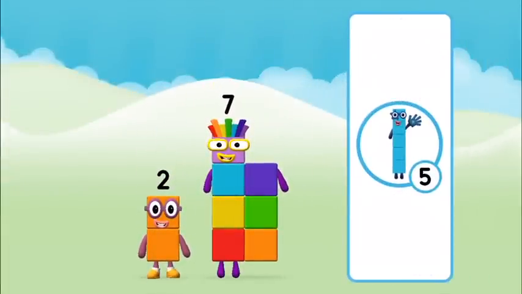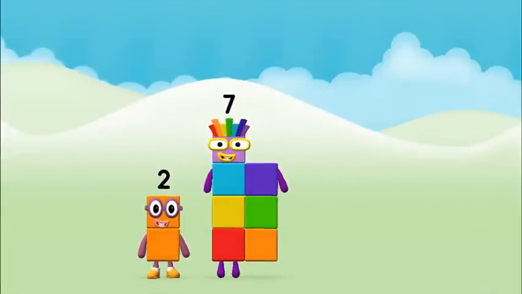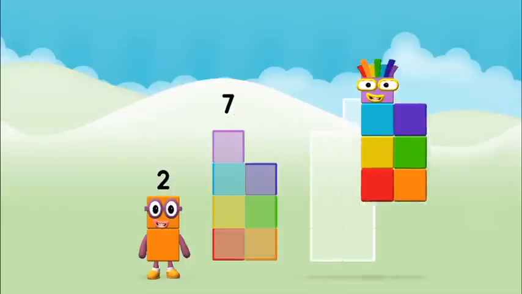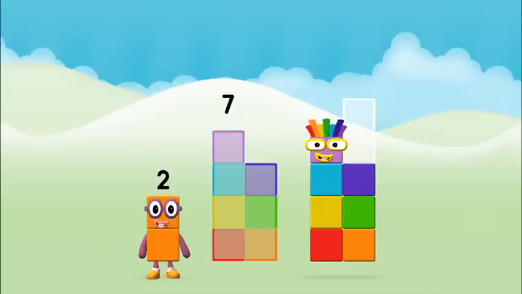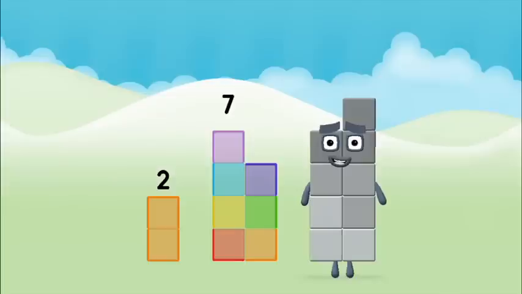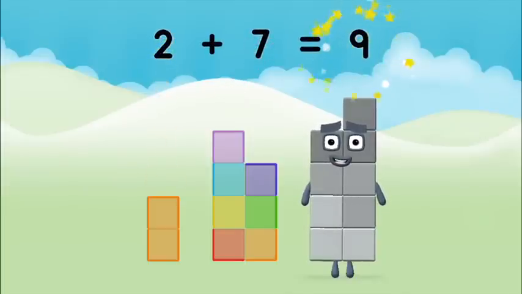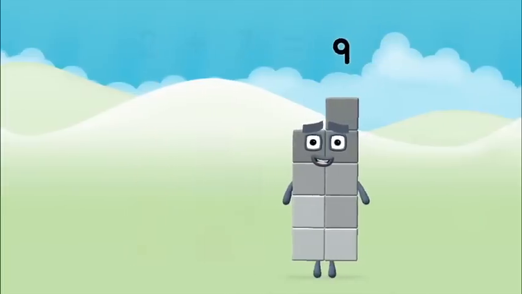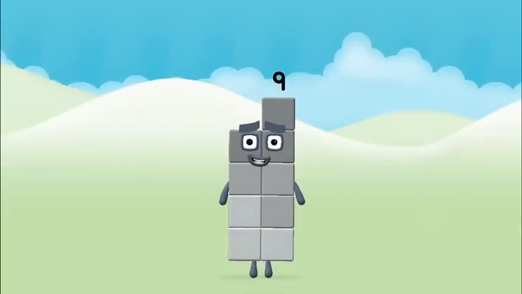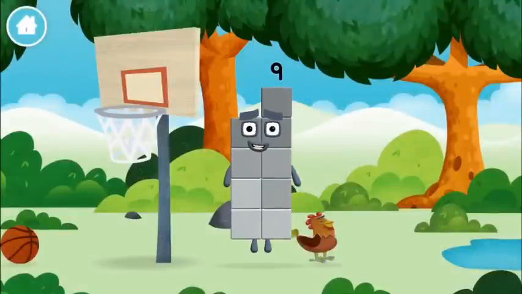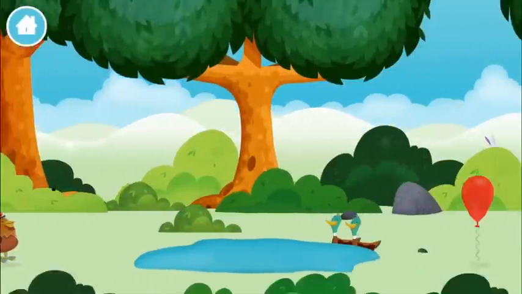Do you know which number block you'll make? Let's find out. Now add the number blocks together. Seven. Two. Two plus seven equals nine. Marvelous! You made number block nine. You made a new number block.